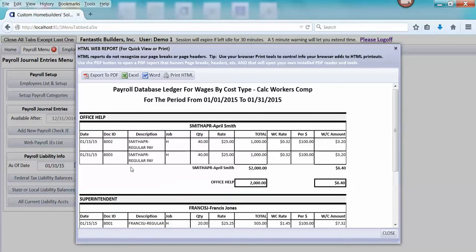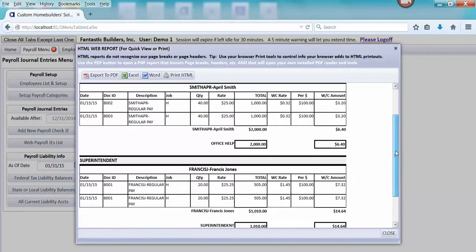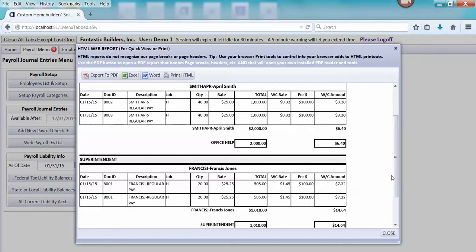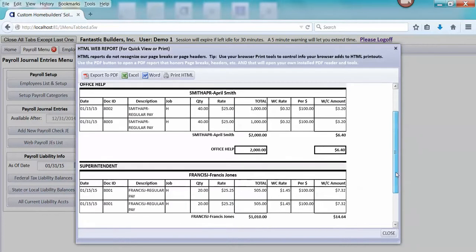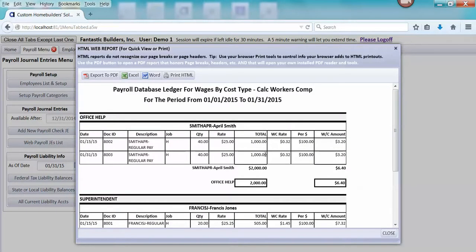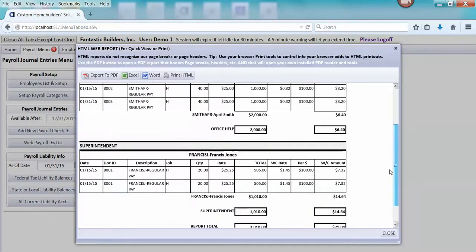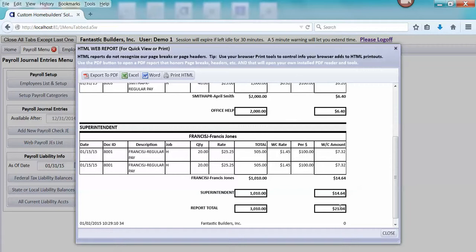So we have this cost type of office help and this cost type of superintendent, and it's showing the wages that were paid. It's for wages by cost type, and then it's using that rate that we put in per 100 and coming up with an amount that's probably due for workers' comp if you've entered your rates correctly. So hopefully that report, if you're having to do some workers' comp report, would be very helpful for trying to figure out what your numbers are.